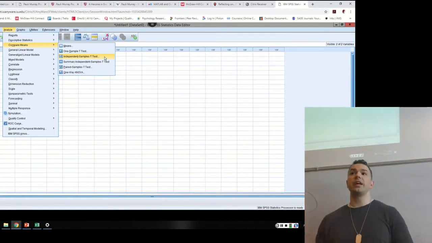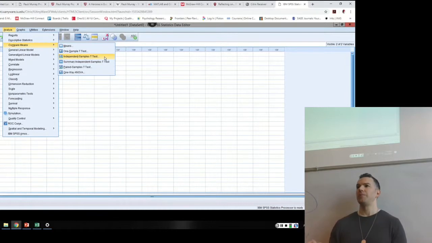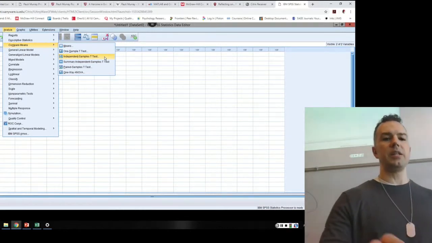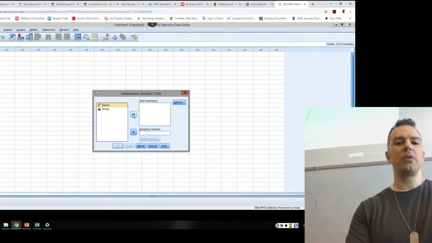So the first thing you need to do when you're doing a confidence interval question is identify the t-test that the situation calls for. In this situation, we have two separate groups of subjects, each of them measured once. That's an independent means t-test. That's why we're doing an independent means t-test. Once you know that, you run it as if it's an independent means t-test. You have speed as the testing variable. You have group as the grouping variable.